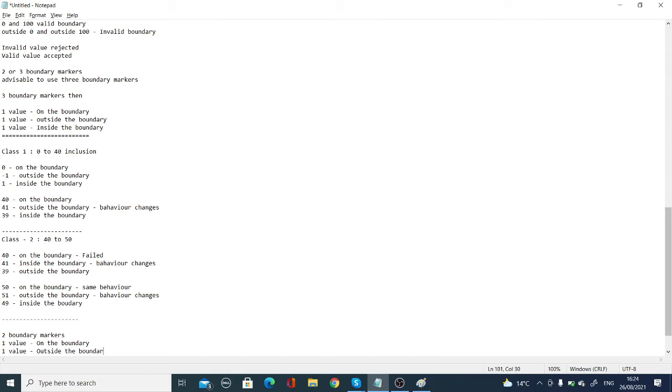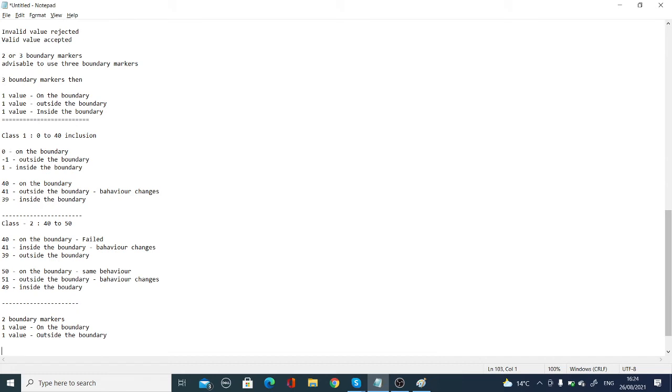Why outside the boundary, not inside? Because at the boundary, the behavior will be exactly the same. When you go outside, the behavior changes. So you verify this on the boundary and outside.